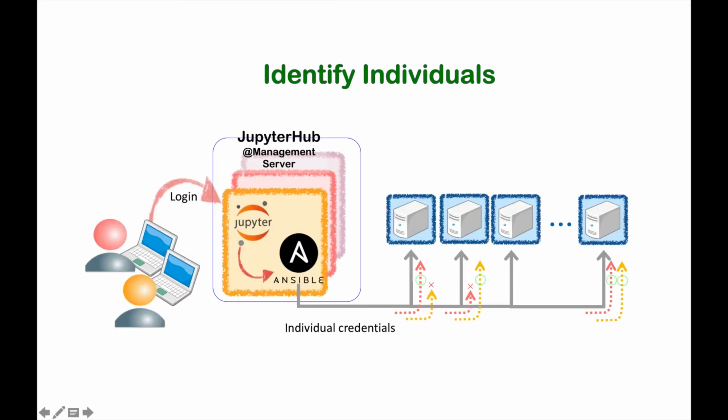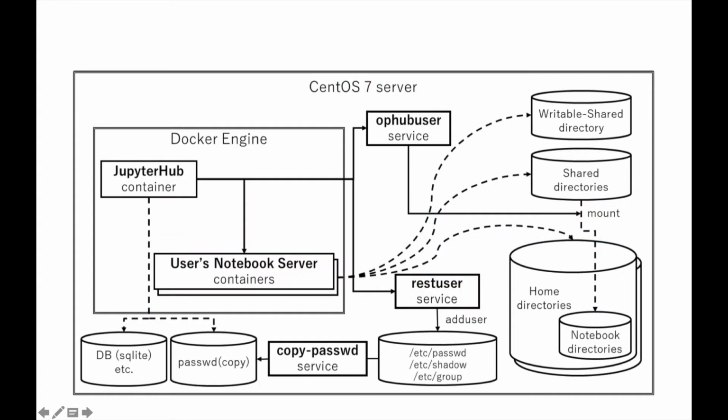This figure illustrates an advantage of Operation Hub. Because each operator is segregated by container, they can use a different private key for their root account. I mean, after sudo, every operator will be root. However, each operator uses different private keys. Based on that, we can distinguish which operator performs the root operation for remote servers. We can also control the access for individual operators to remote servers as well, thanks to the PKI mechanism.